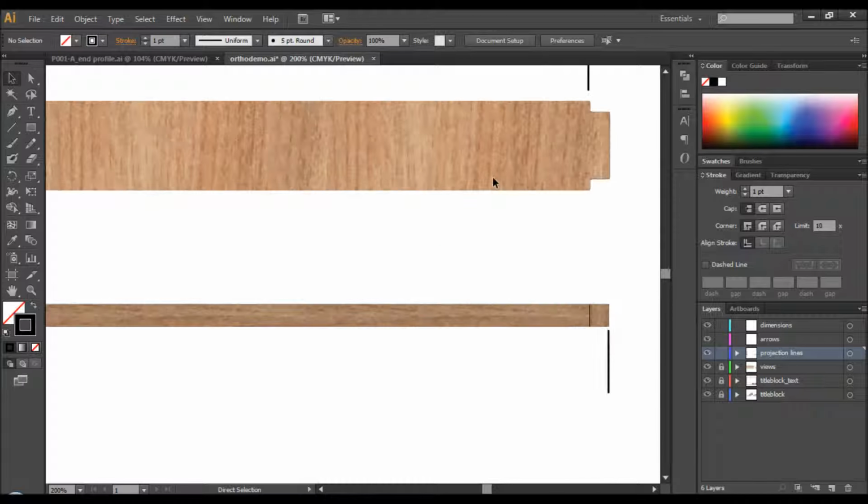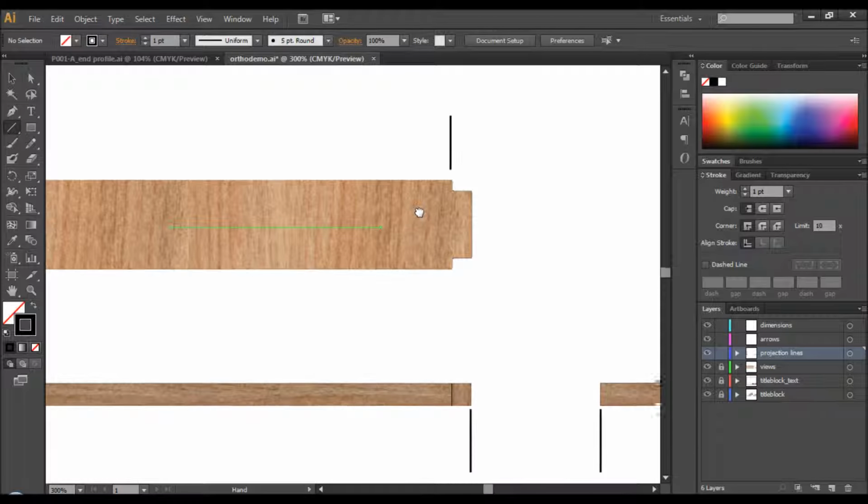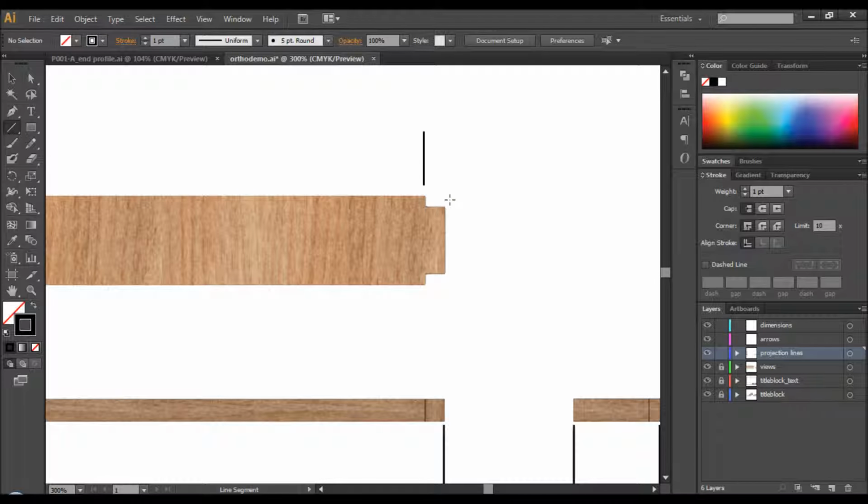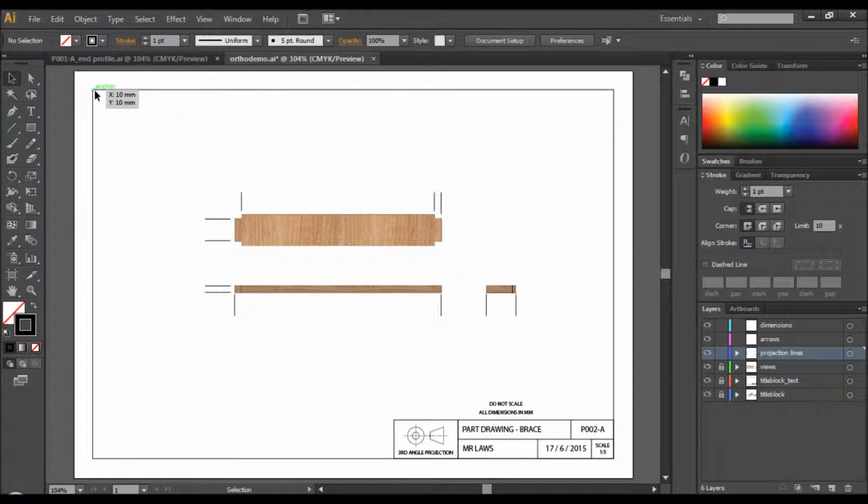So I'm going to zoom in and line this up as best as I can. And that should complete all of my projection lines.